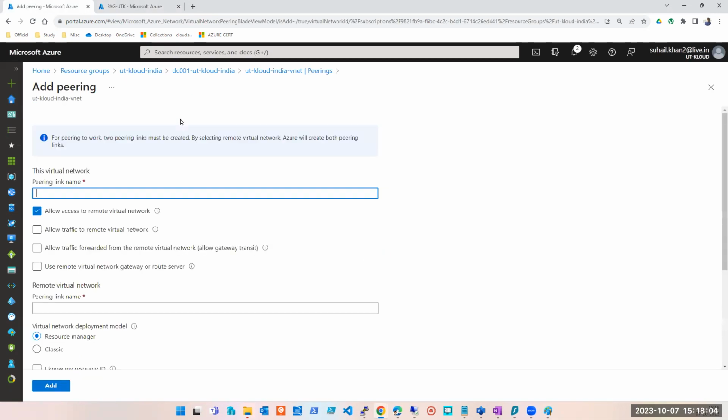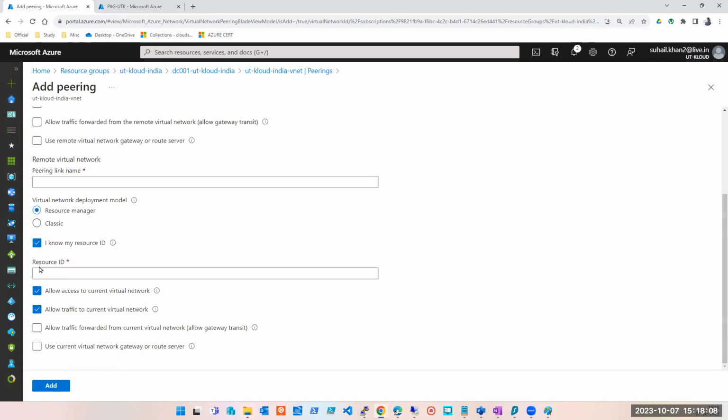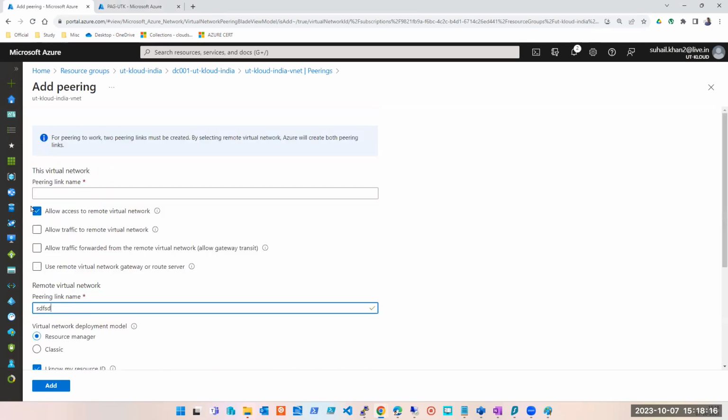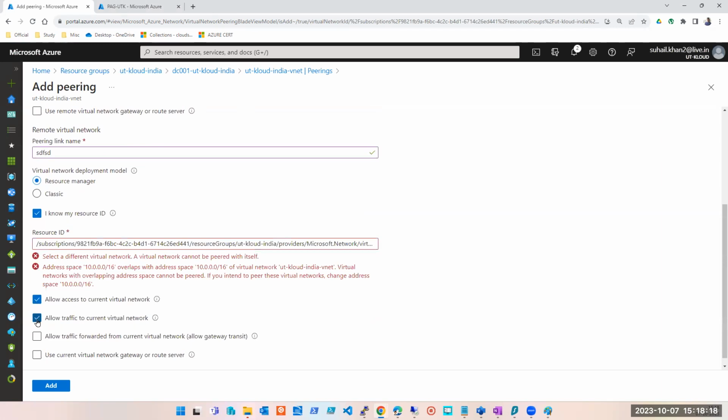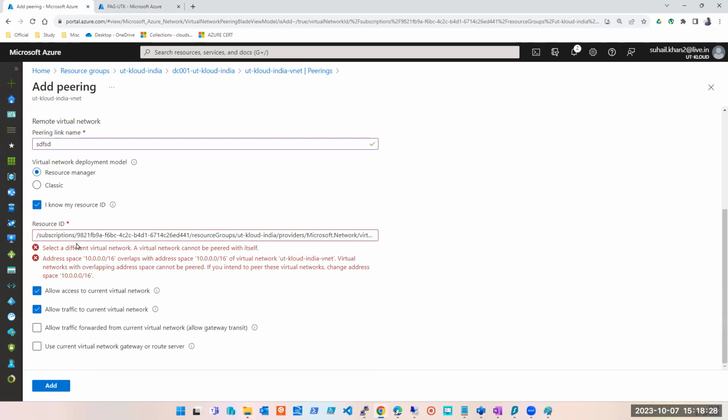It could be any peering, global, local वगैरह कुछ भी है। So instead of doing this, I can click on this. I know my resource ID, और उस resource ID को यहाँ पे copy कर लो। That's it. बस उतना ही करना है। मतलब ये नाम वगैरह obviously सब भरना है आपको, ये सब fill करना है, and then उसके बाद आपको ये करना है। ये इसी का subscription ID होगा, इसलिए we are getting this error. Got it?